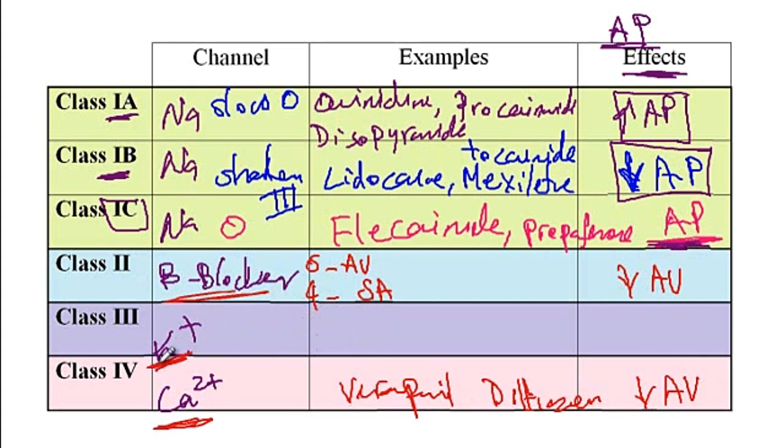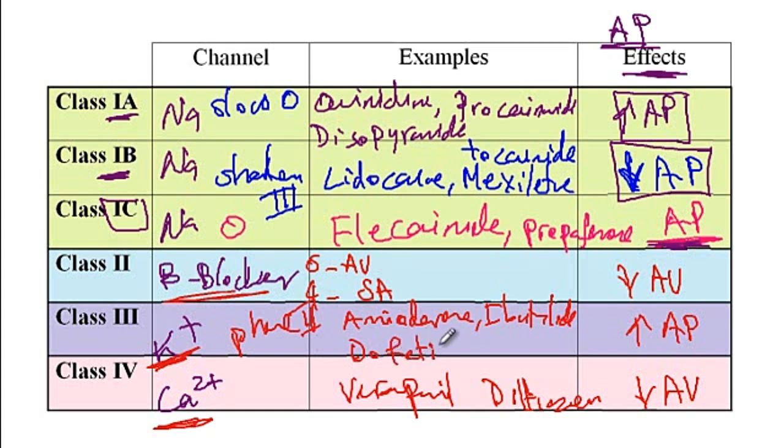And then finally, we have the potassium channel blockers, which will prolong phase 3, and therefore they would increase the action potential duration. And examples of class 3 antiarrhythmics include, for instance, amiodarone, ibutilide, dofetilide, as well as sotalol. And then one last point I would like to mention is that sotalol is also a beta blocker, so sotalol belongs to both class 3 and class 2, and then amiodarone belongs to class 3 as well as class 1A.